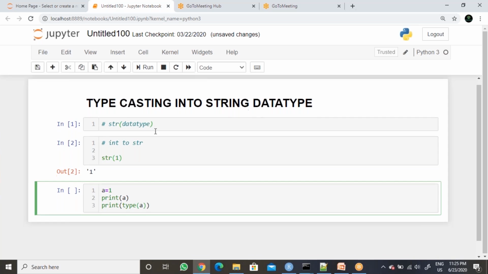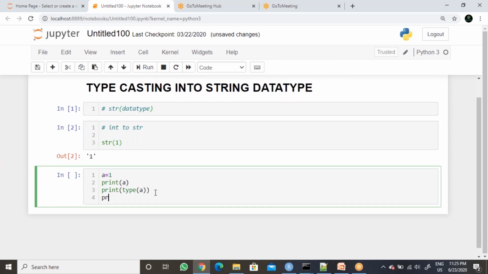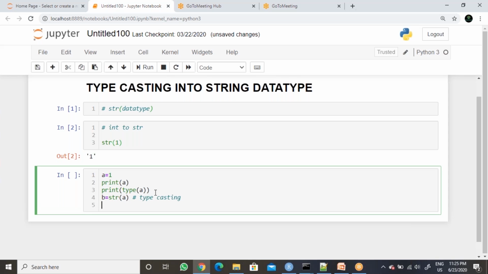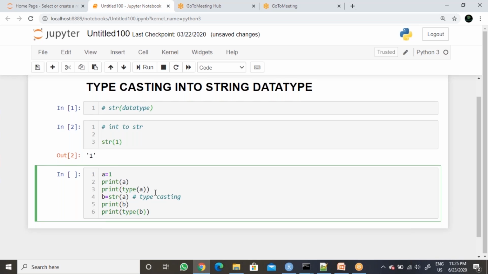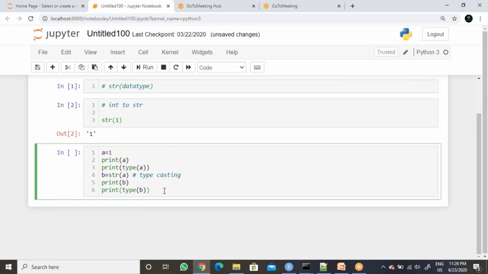Then b equal to string of a. Now this is called typecasting. After typecasting you can observe the result, b, and then the result type, to say whether it is converted properly or not. Then we can see the type here. When we execute, let's see what will happen.